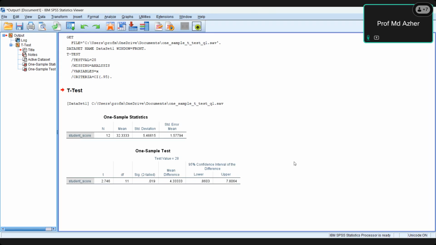So it means that the average score is different from the earlier one, that is 28, the test value that we have given.